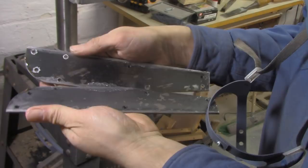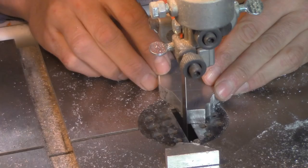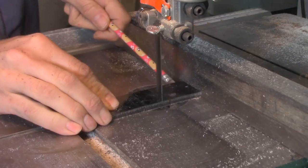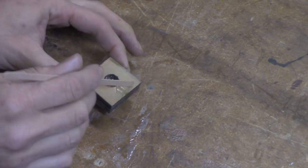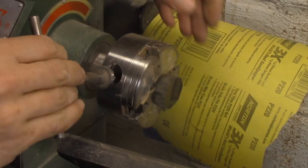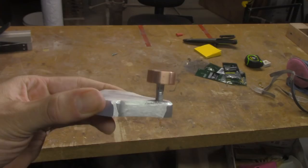For the lever cap, I've got a great piece of aluminum pulled off the bottom of a pillow block — a little shaping here and there, and it comes out very nice. Any good lever cap also needs a good screw, so I'm going to laminate together two pieces of black acrylic, drill them for a bolt, and glue the bolt in with epoxy. Then I'll rough cut the shape on the bandsaw, take it to the lathe, turn it round, add a little bit of copper, trim and shape that, and sand the whole thing. A beautiful cap screw that only took about a half an hour to make.